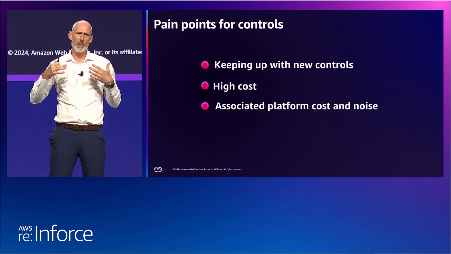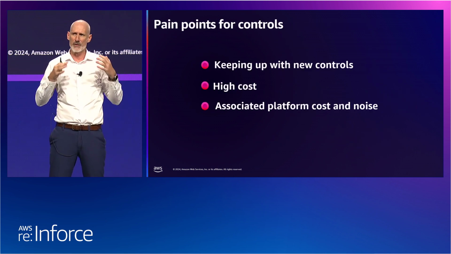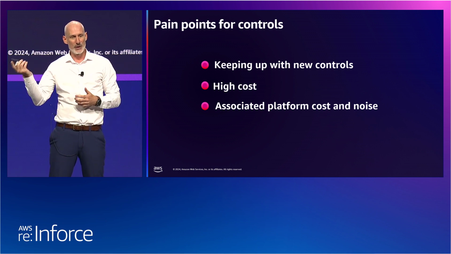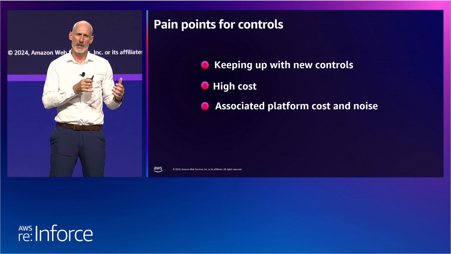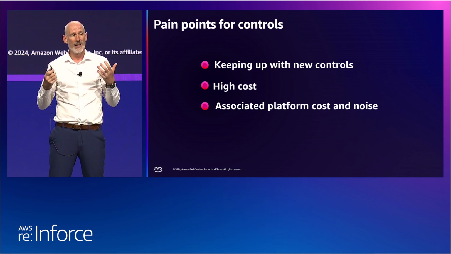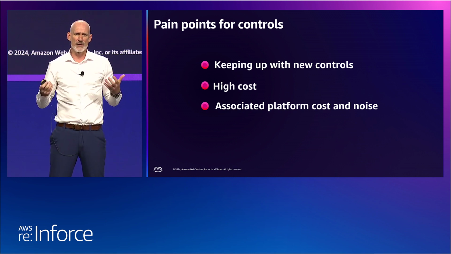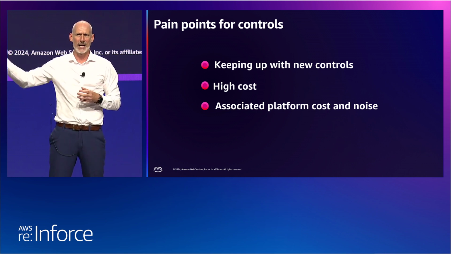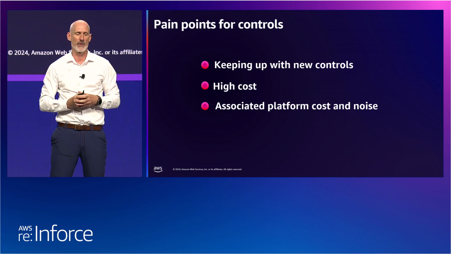So firstly, although we had detective controls based on the frameworks that were in this third-party, cloud-agnostic tool, we still had to keep up with the controls. Because we were building our own corrective controls, we still had to have those detective controls in AWS, or have a convoluted method for triggering it from the third party.